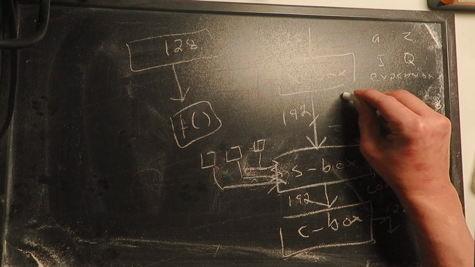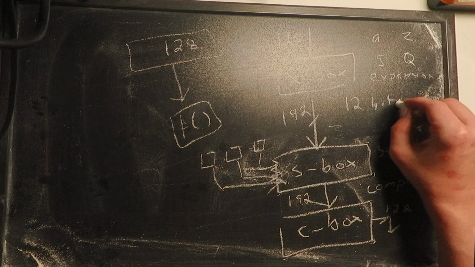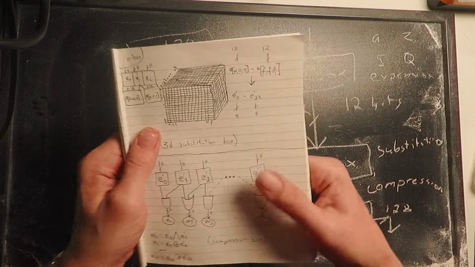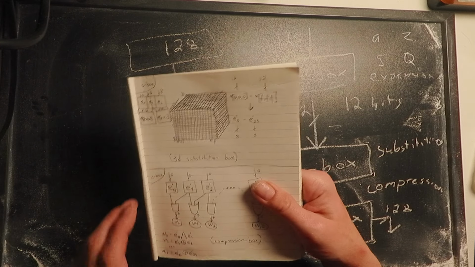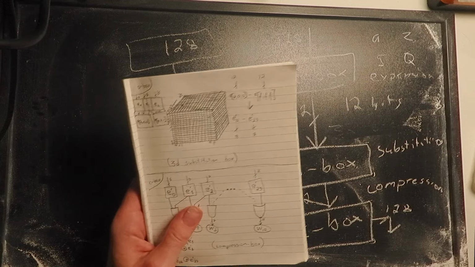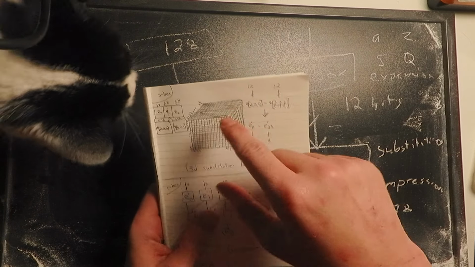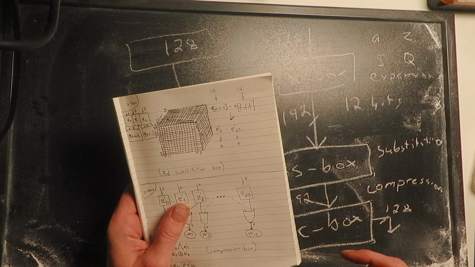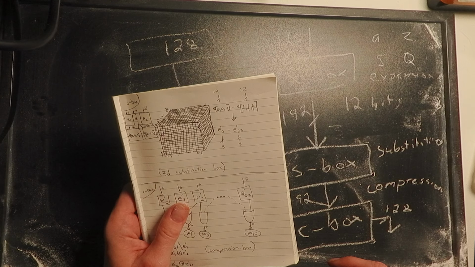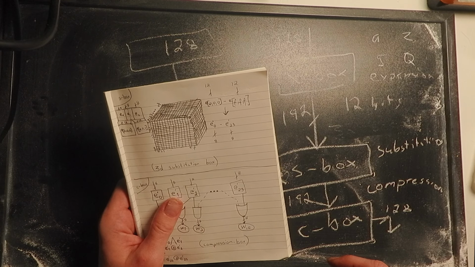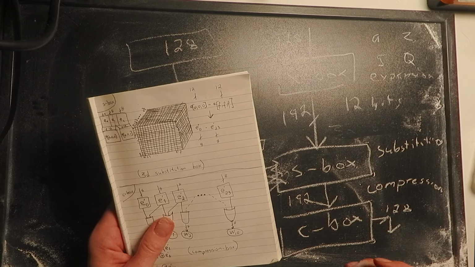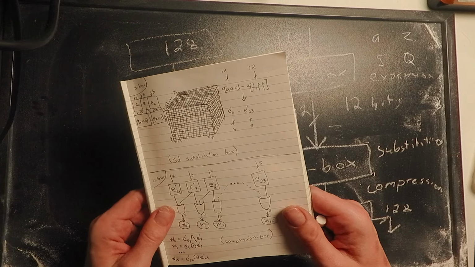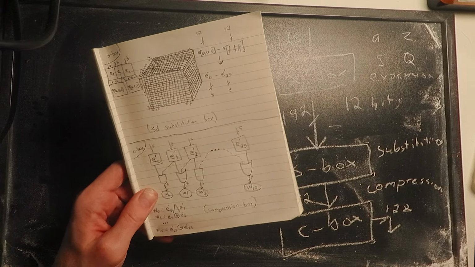We go in with 12 bits into the S-box, because 4 of the bits decides the x-axis, 4 of the bits the y, and 4 of the bits the z. And if you calculate this, you will find out that each number inside of these boxes will appear several times. I think they will be occurring on average 16 times each. Yeah. And that's so this is not a linear operation. We should not be able to go back.